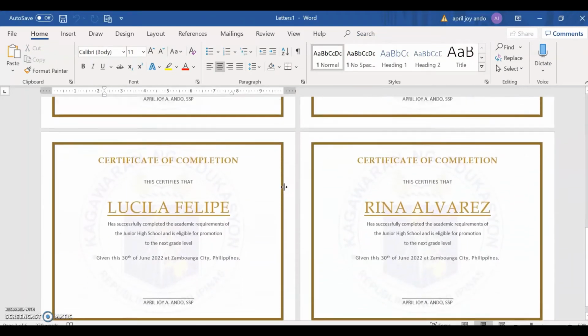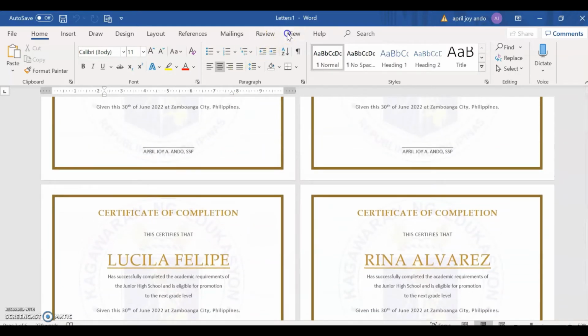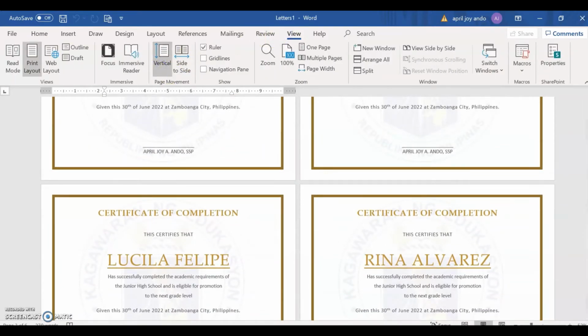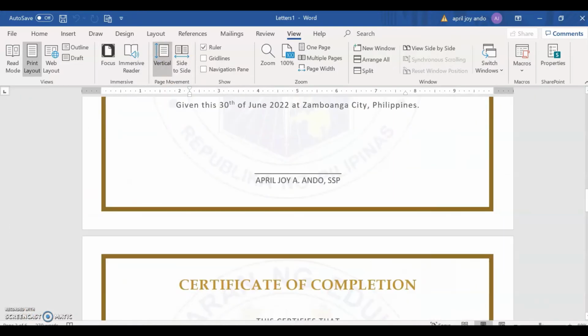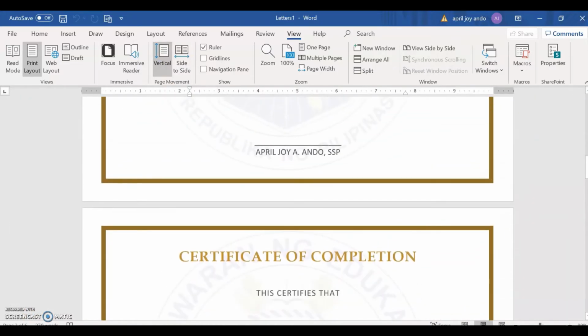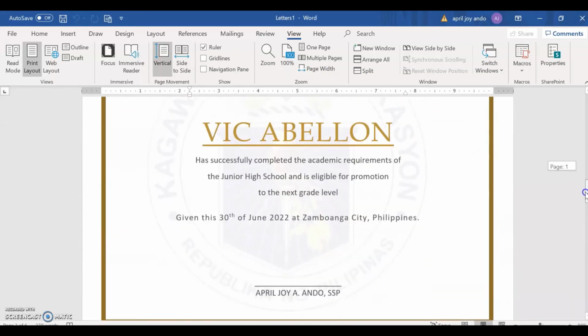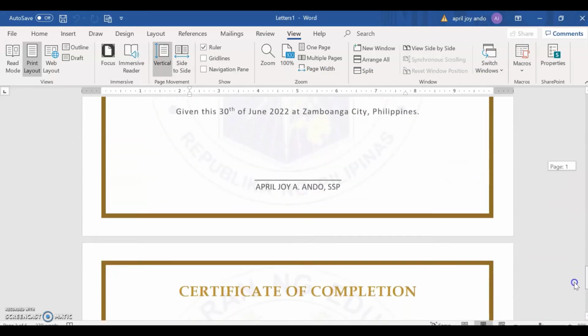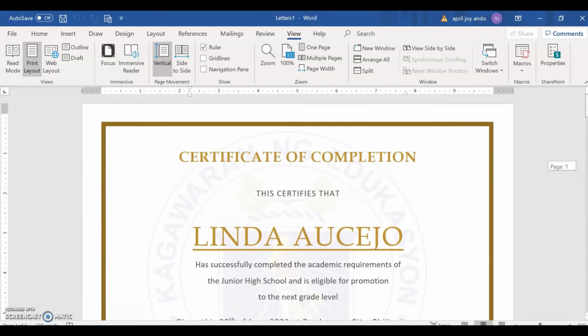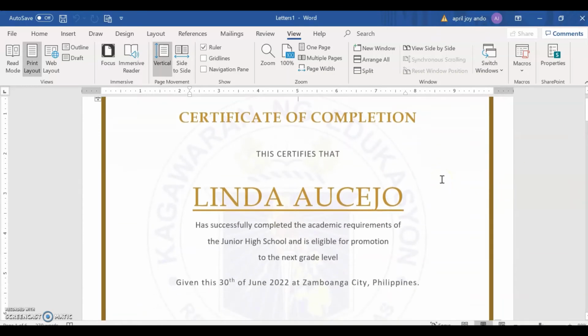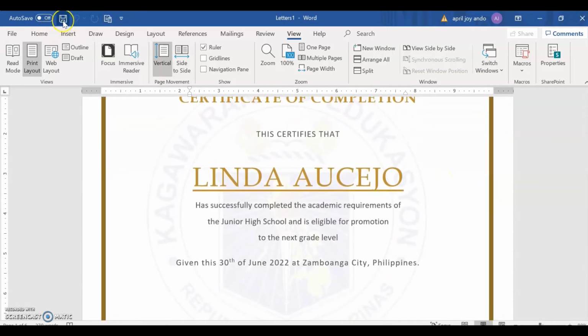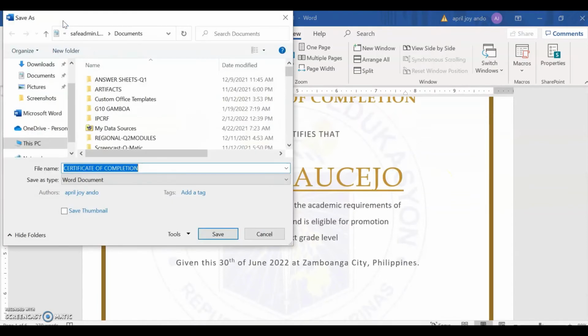Okay. View, it's on vertical. Okay. Let's just enlarge it a little bit. Okay. So we can now see the individual certificates. Now, if you're satisfied with your work, you click on the save so that you can save it on your computer.